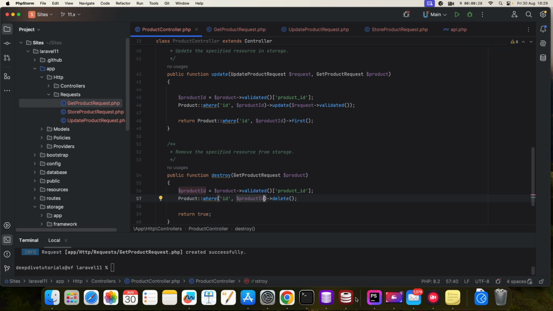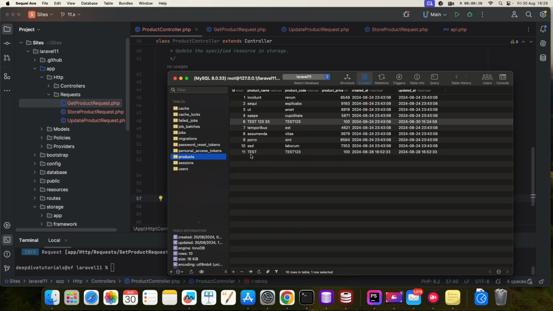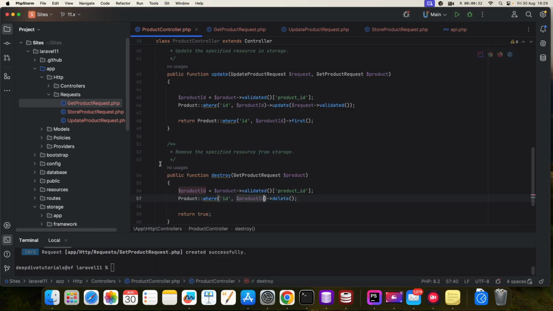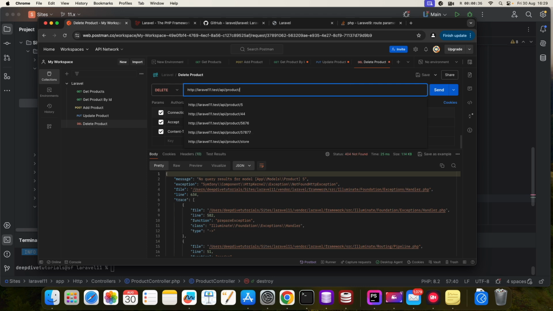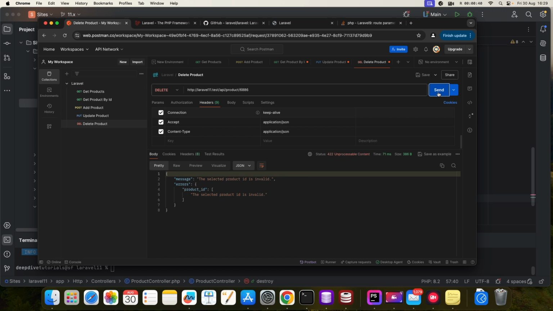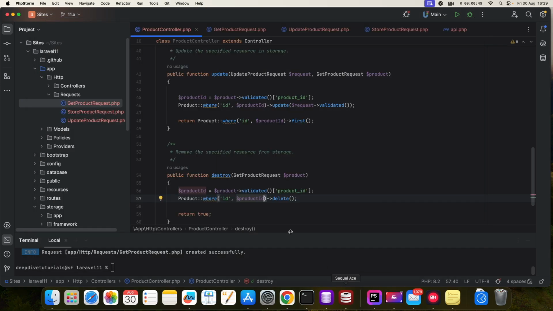And let's try to delete one of the records. I'm going to delete 11. Let's try to delete a product that doesn't exist in the database. It should throw an error. But if I try to delete 11, which is there in the database, it should delete and give me a response.